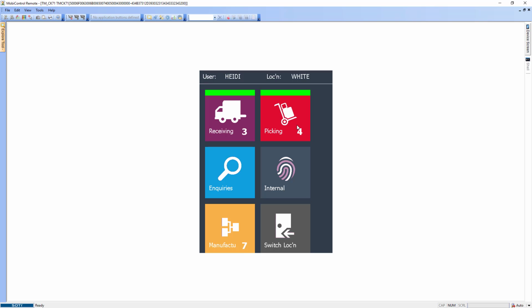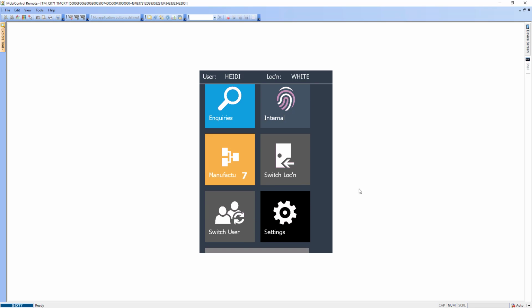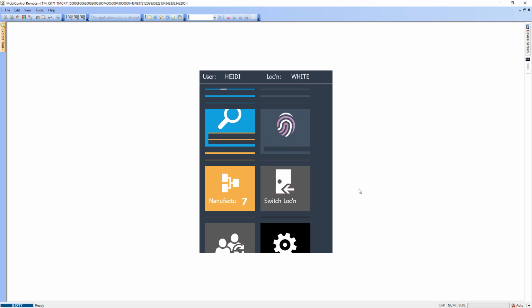As you can see, the default colour scheme is a little more modern looking, and we've gone for a more flat set of user interface elements. You can also see that scroll bars are now gone. Scrolling is by fingers, and again is a more modern set of user interface elements as expected on a modern device.